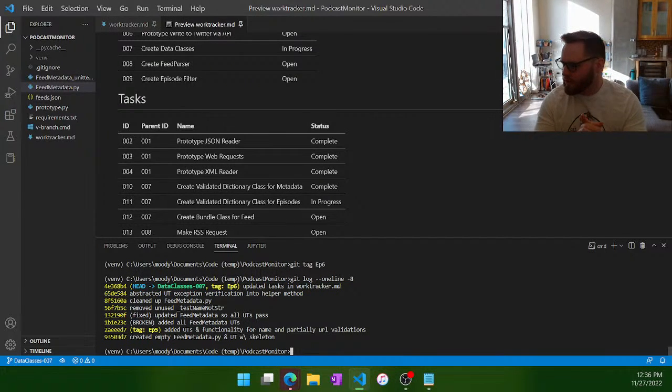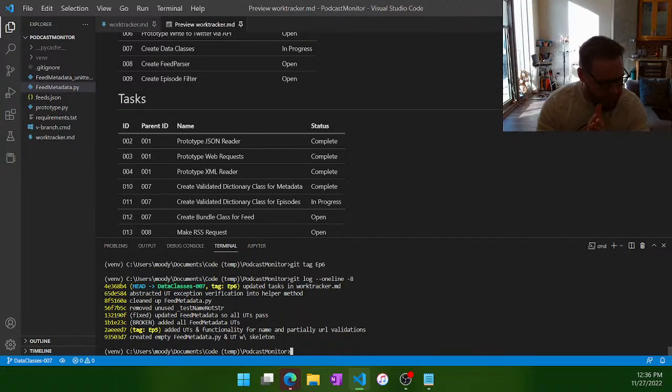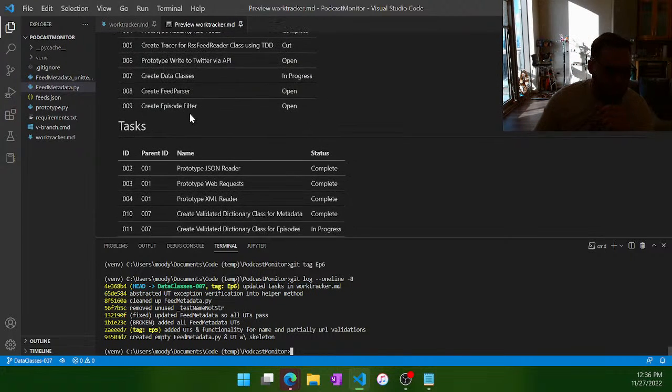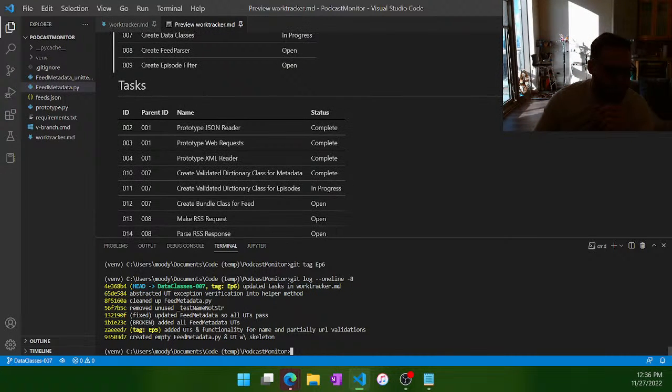So yeah, that's going to be everything for today. Next time we're going to get into a little bit more of the class stuff, and then when we finish off this deliverable, we'll get into actually parsing, using the actual feed, pulling it into this class that we now created, and then using this class and these other classes to grab the information, parse it, and throw it in there.